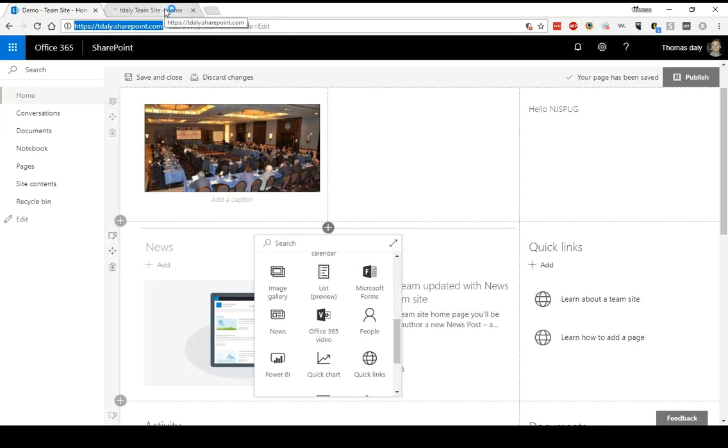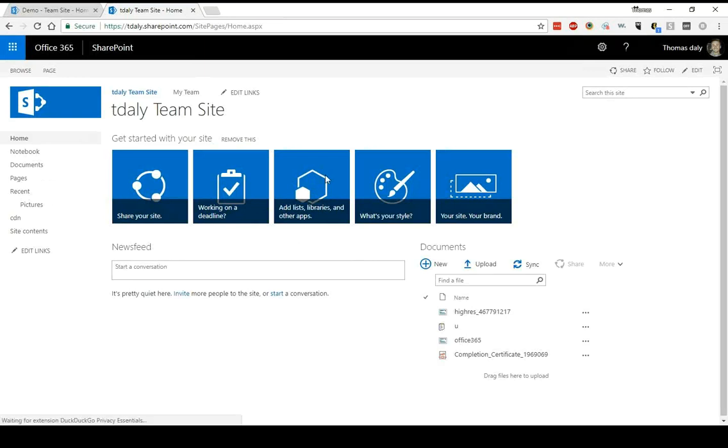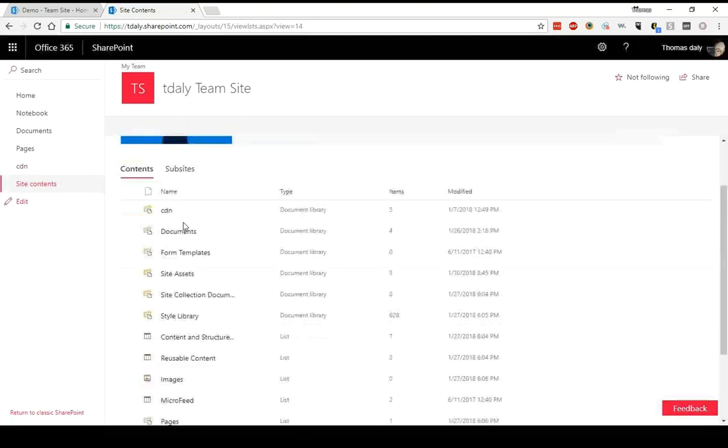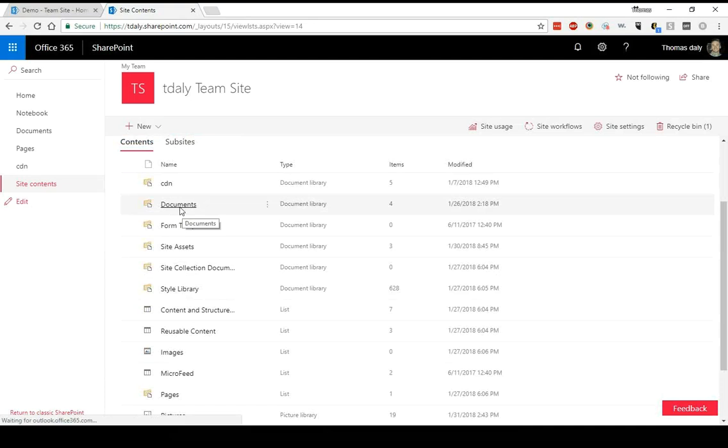The fact that there aren't the search web parts has me going back to classic for some use cases. But overall, I think the UI for managing the modern pages is much nicer than the old busted classic. Right.